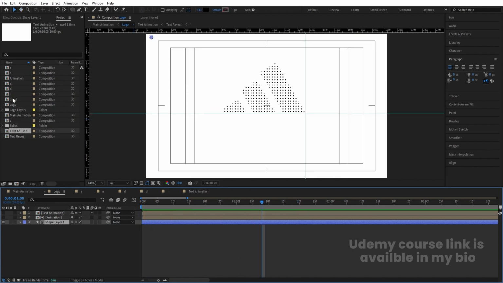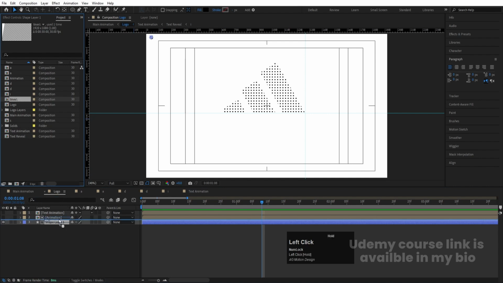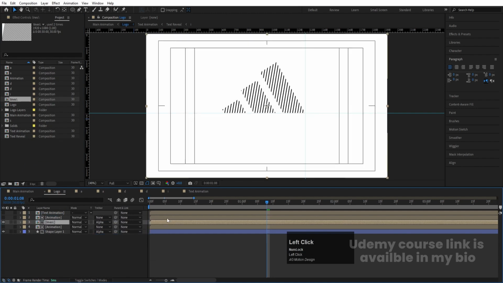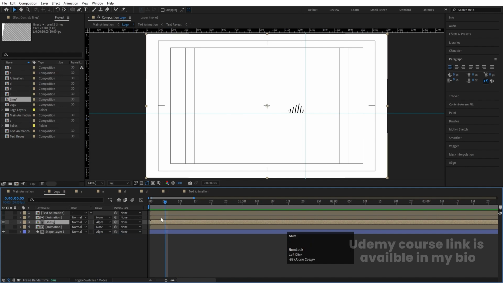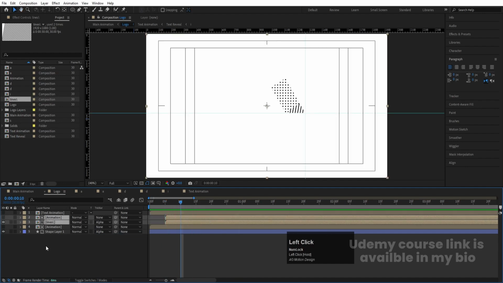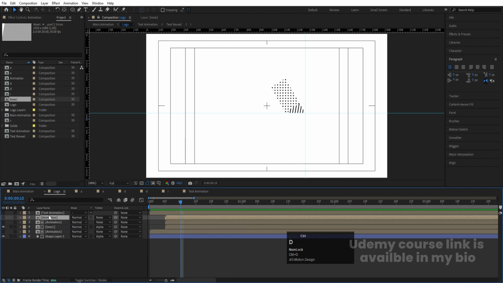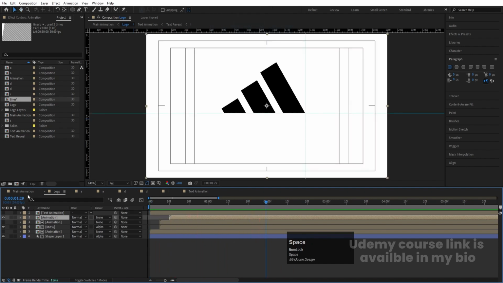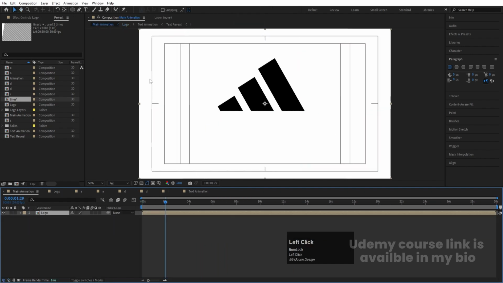So okay, similarly we have created this line comp, bring this over here, select this animation, hit Ctrl D, bring this over here, press F4 and choose alpha mask. Okay, like that. And again, just like our previous one, we will take a distance of 5 frames like that. And at 10 frames, I'm going to select this animation, hit Ctrl D, move this over here and bring this over here like that. So first we'll get this and then we will get this. Okay, now we will try to do this over here.